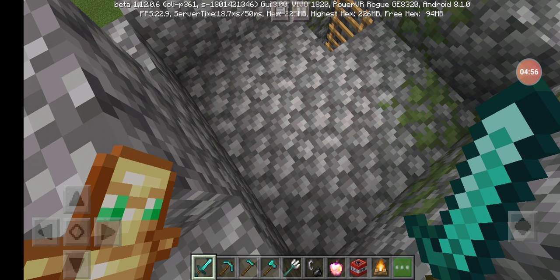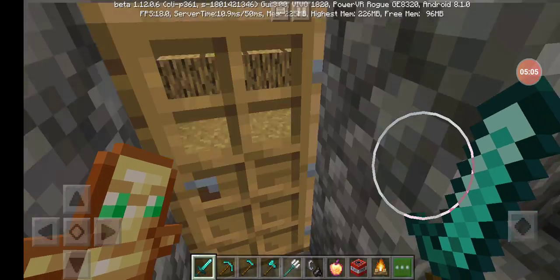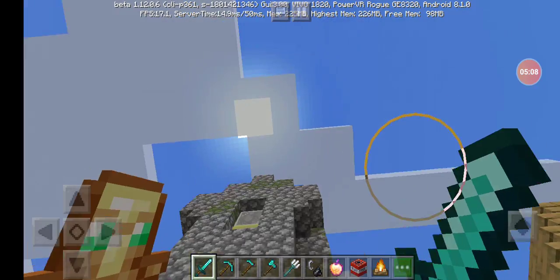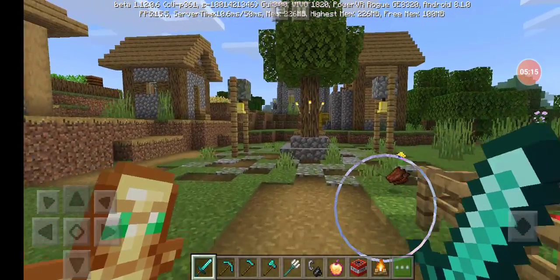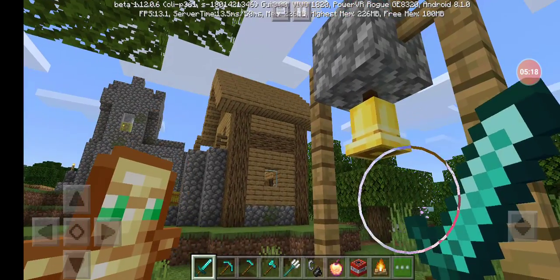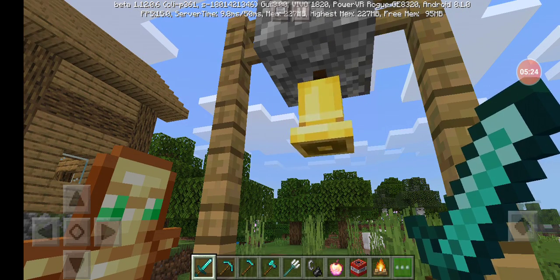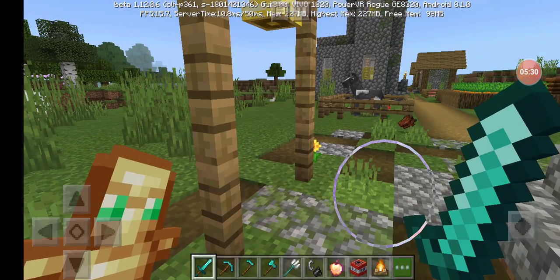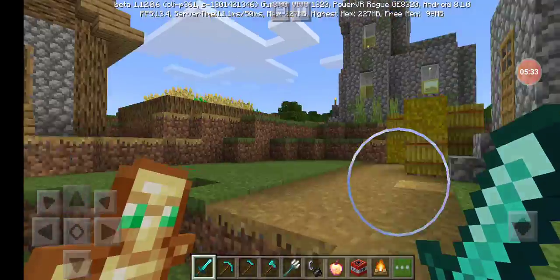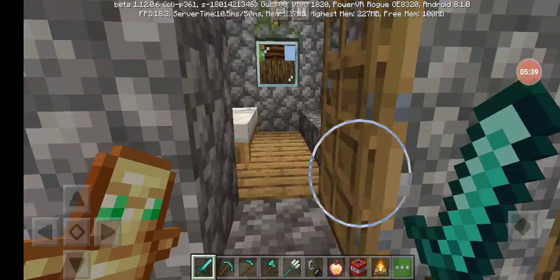Okay, so I go down now because I want to look at some other village houses. Bye bye, tower village. See you next. What is this? You're dead. Nah, I'm joking. What is this? Just a simple house. Okay, nice.